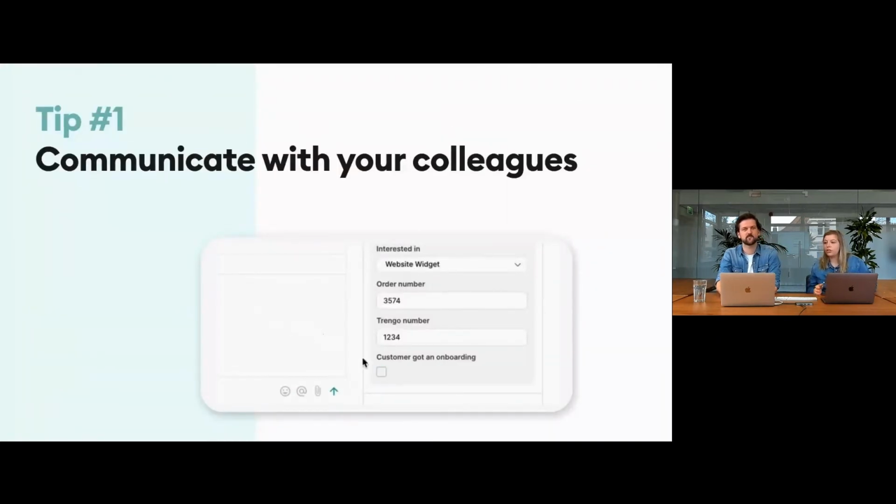So first up, we've already touched upon this as well, sharing information across teams. I think custom fields can really help you, especially when you're handing over tickets or you have a team of support agents that are all gonna work together, but they're taking over each other's tickets. And with custom fields, you can just fill in information, make sure that all the necessary information that the customer has given you is saved in a nice place where everybody can access it.